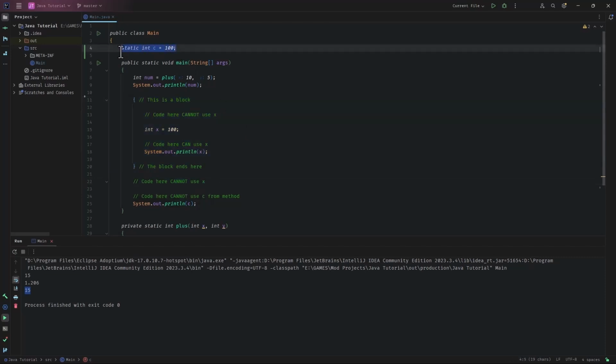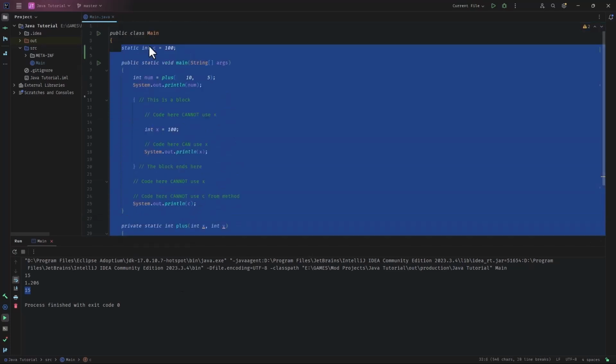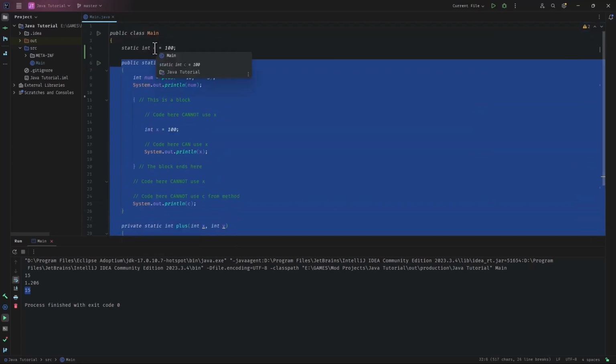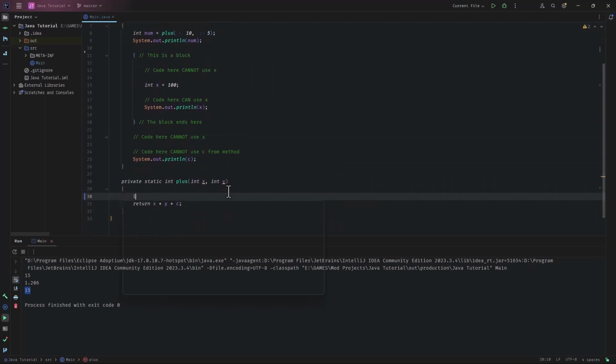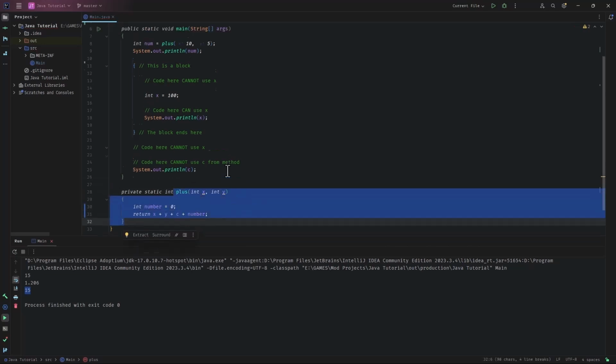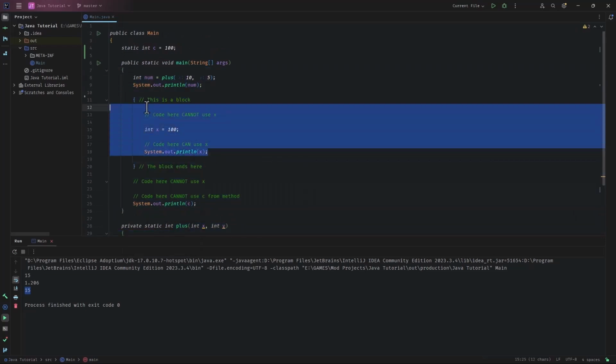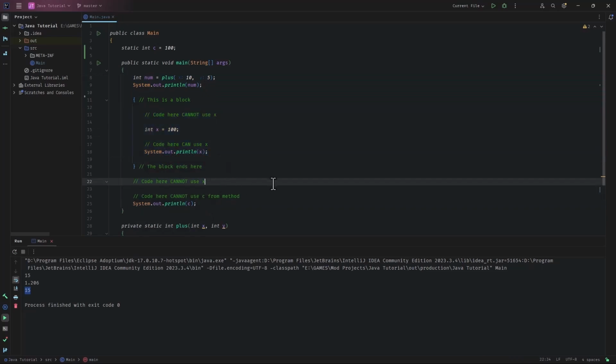So if I define something in the scope of the class, everything inside the class can see this. Okay, so everything after the definition can see the c here. But if I go outside of the main class, because it's a private thing, we won't see that c variable there. If I define something here, say number, because I did define this number inside the scope of this method, outside of the scope of the method, it's not being seen. Because I defined x inside the scope of a block, outside of the block, it's not being seen.